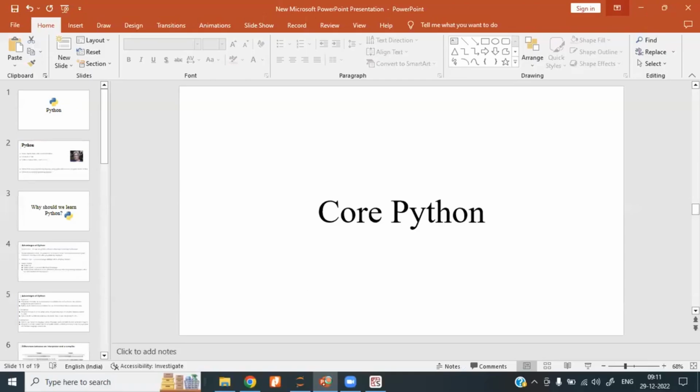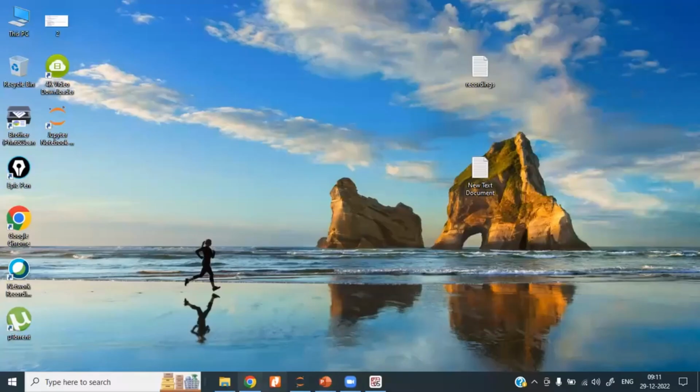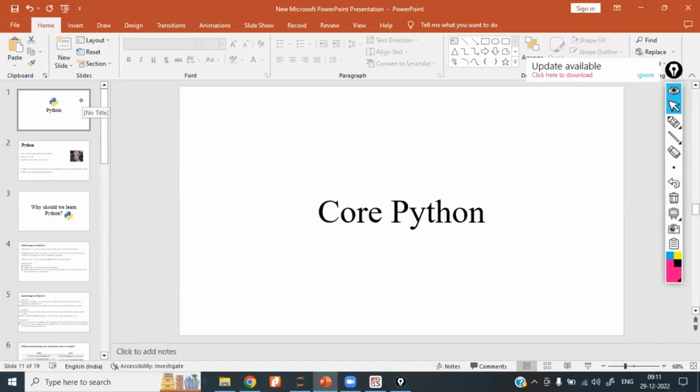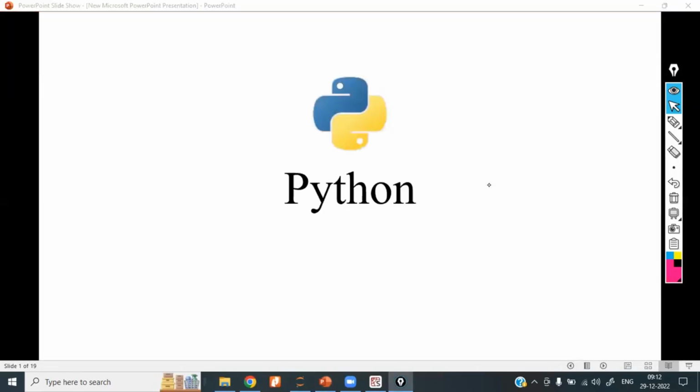In the previous classes, we discussed Python and the different ways to install it, right? So from today's class, the actual subject continues. You have already installed Python and everything was done, so we are going to continue directly from the previous classes. I have discussed the Python introduction. Okay, so the Python introduction I have discussed.